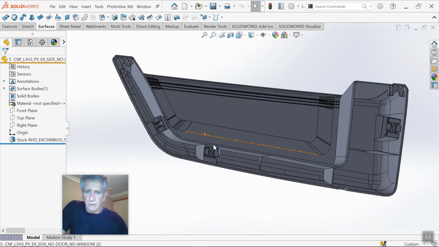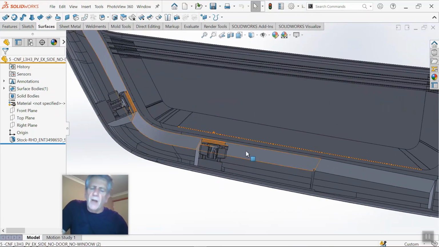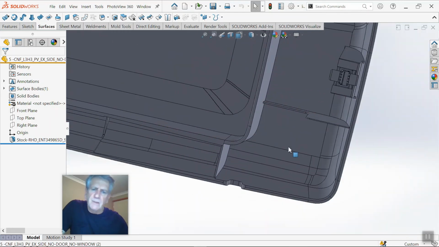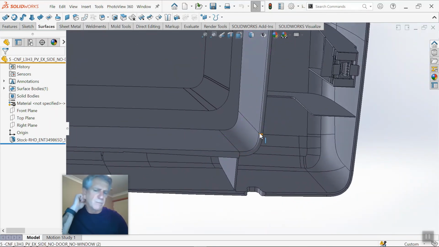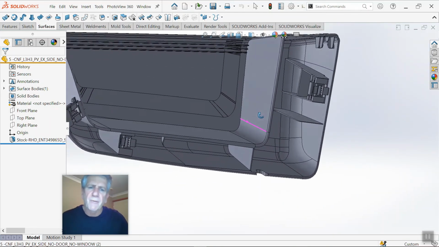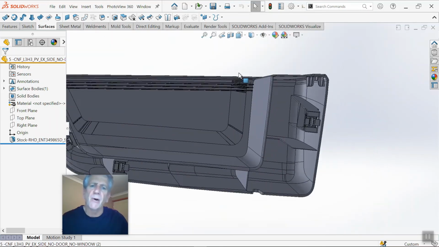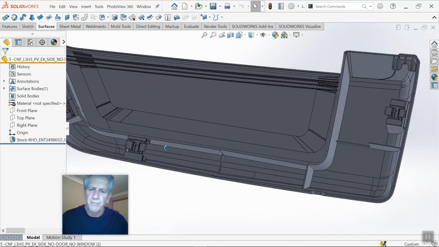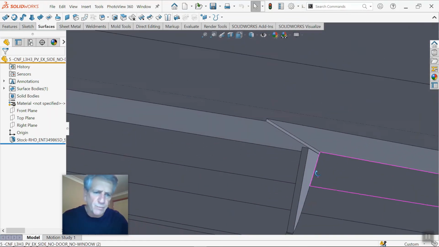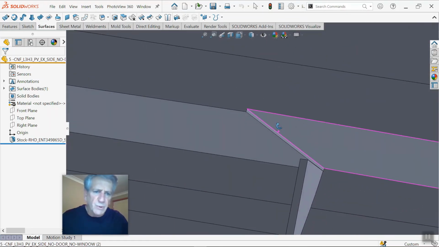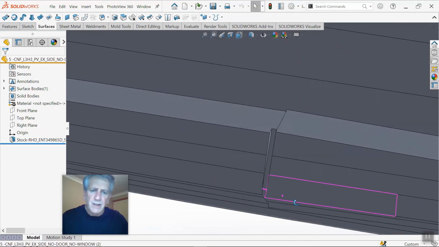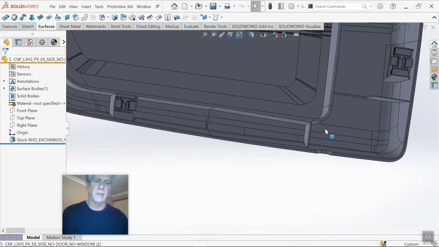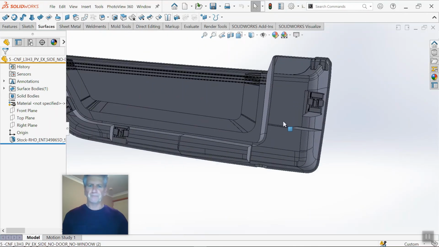It's come in as a surface body, and no matter what I do and look on this, even using import diagnostic, I can't find an error, I can't find a gap, I can't find a missing surface. If you look carefully, there are a few weird things going on in some of these parts, but nothing which would suggest that there's a reason that it's lost its solidness.